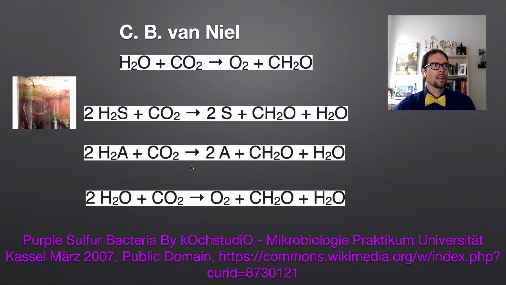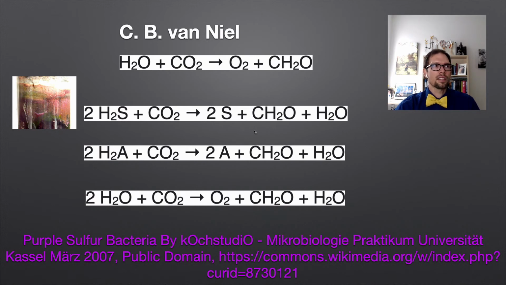All right, C.B. Van Niel was looking at a process that was similar to photosynthesis that occurred in purple sulfur bacteria. So up here on the top equation, we have the traditional photosynthesis equation. You'll notice that I've simplified this a little bit so that we're just looking at water and carbon dioxide producing oxygen and glucose or carbohydrate. So I haven't put the C6H12O6. I balanced this out just to make it a little bit more simplified.